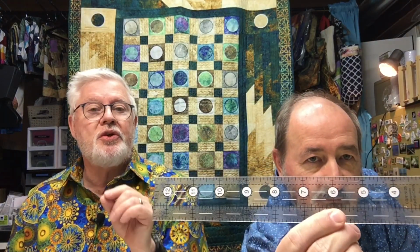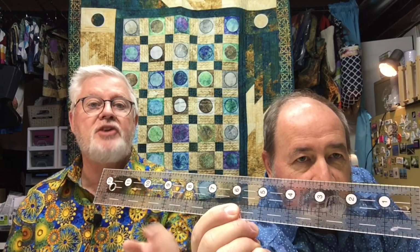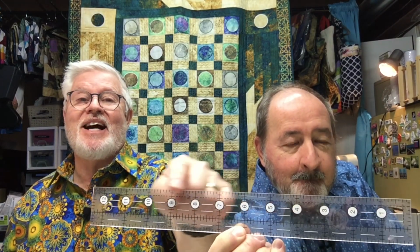You have to be able to see your fabric through the ruler so you can line up various division marks and things like that. And you also want a ruler that is relatively thick because if you're using a rotary cutter, you need something to rest that blade against. Otherwise, you're going to be all over the place with it.